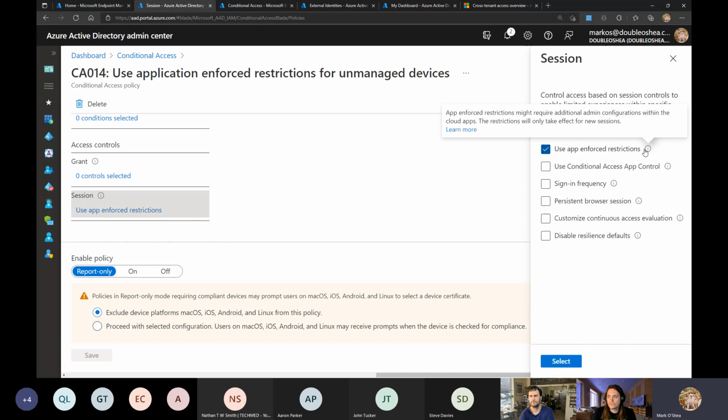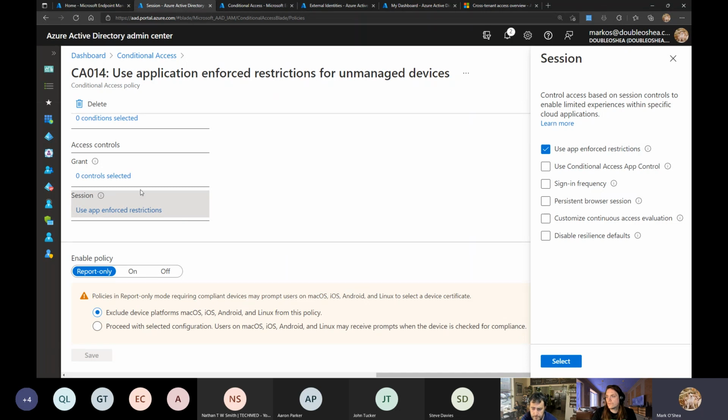Probably one of the good things here with the app enforced restrictions is the way it was described from that slide, which was talking about OneDrive, SharePoint, and Exchange Online.